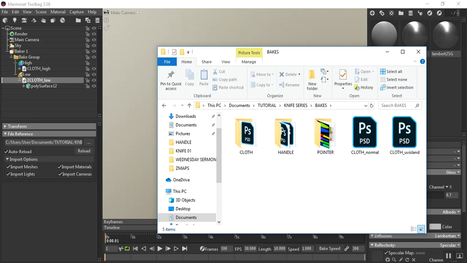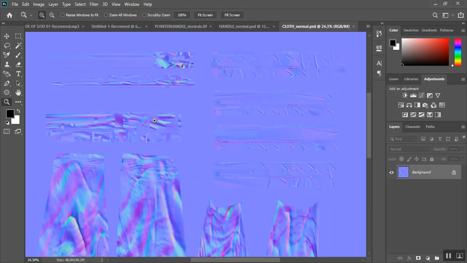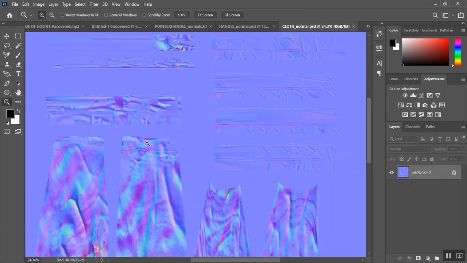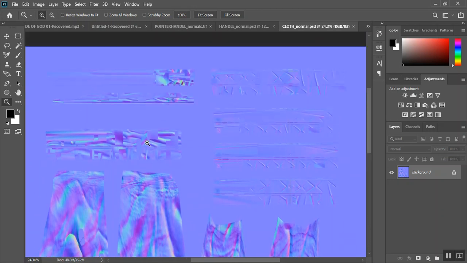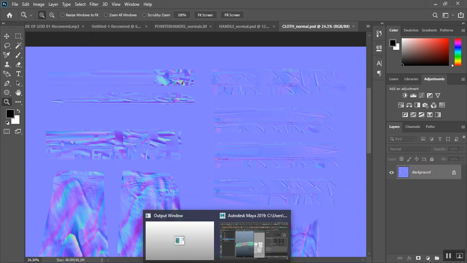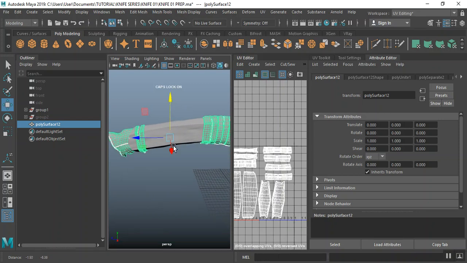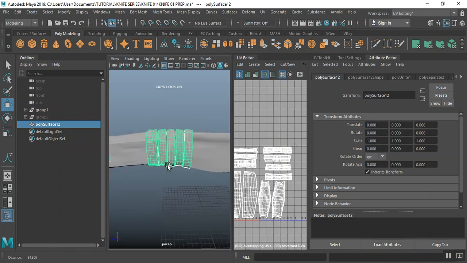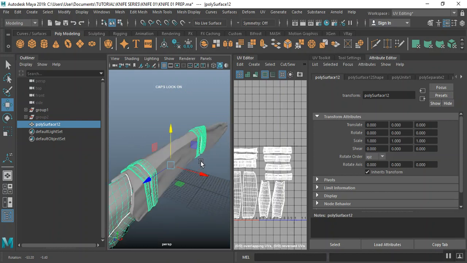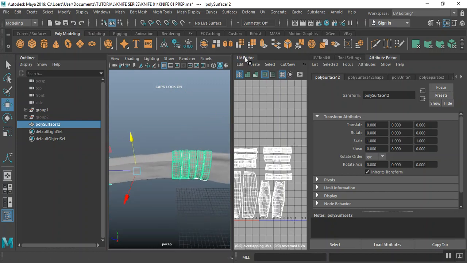Even when I baked my normal map inside of Marmoset Toolbag, I'm still having that same issue. So let me quickly open this up. The issue I had in ZBrush also happens here while baking in Marmoset Toolbag. As you can see, the artifacts are also here. The reason is that my UVs were not the way they're supposed to be. So it's kind of a back and forth thing. Once you bake, you go back and check. If it's not working correctly, you fix the issues with your UVs. For the most part, it's mostly UV issues.